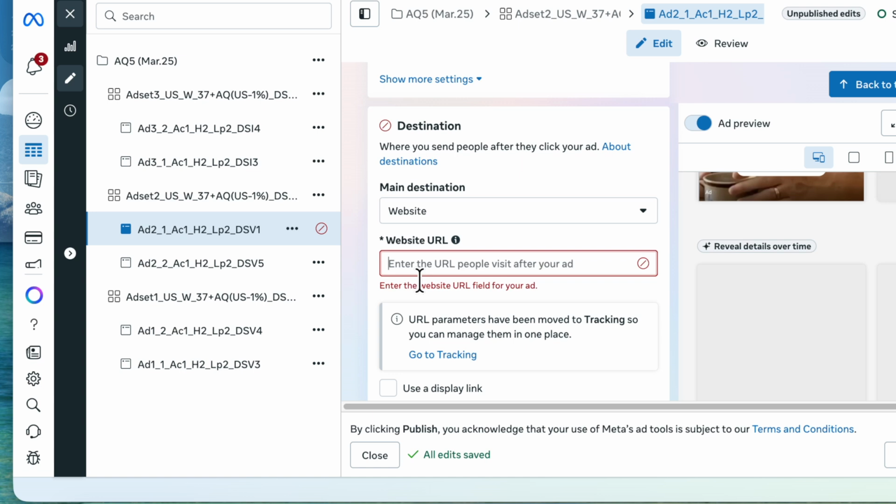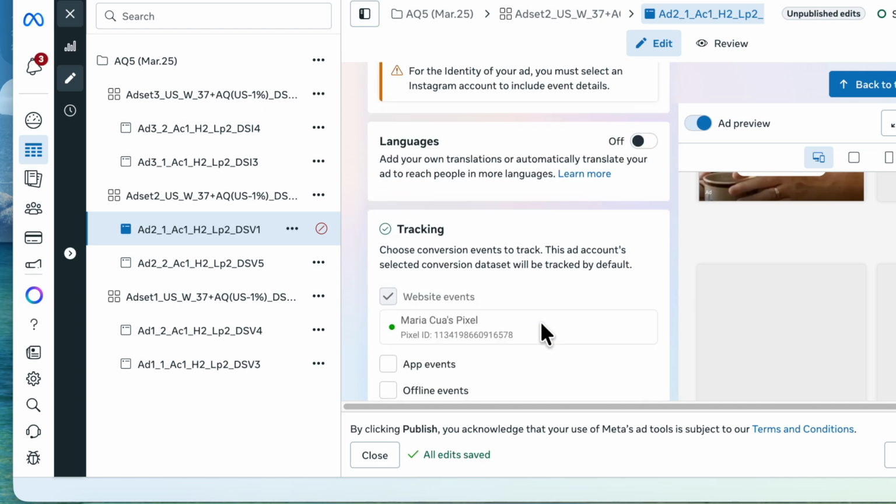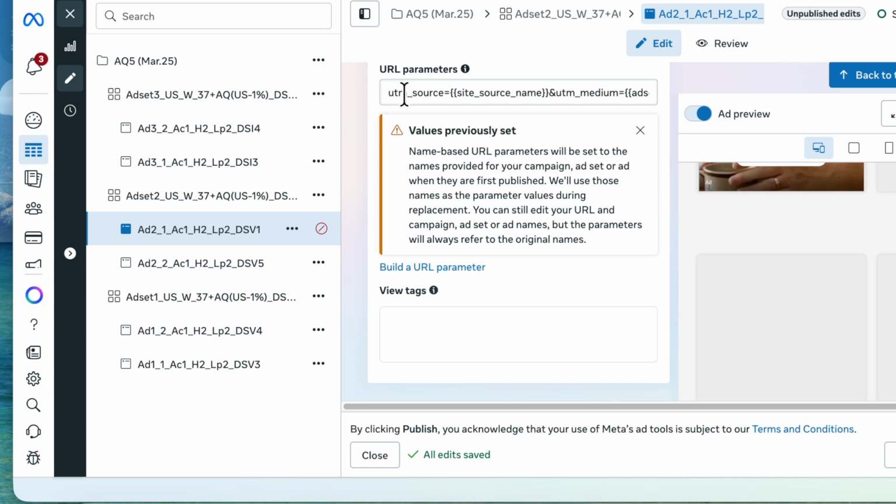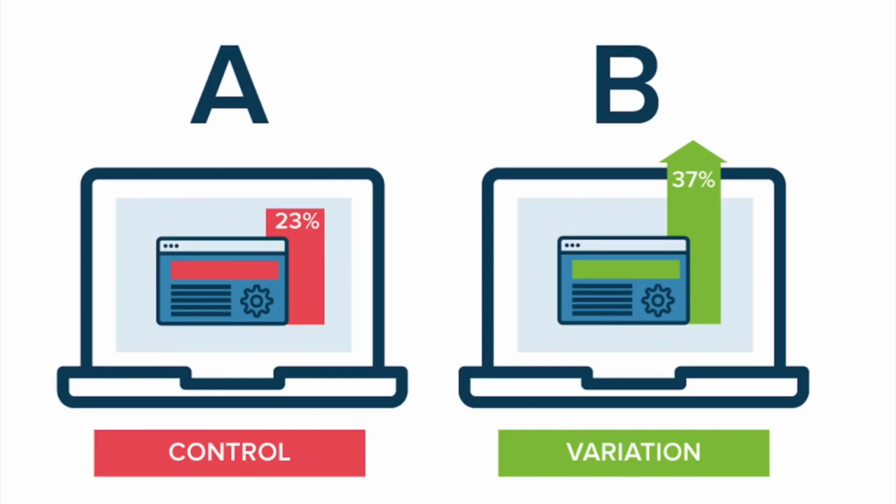And when you start running your Facebook ads to split test your landing page, the website URL that you will put here on your ad level will be your landing page control URL. And down below here, make sure that you create your URL parameters. So in your ads, you will use the control page URL with UTMs, and ClickMagick will take care of splitting the traffic. So your budget will automatically be spent on the 2 pages in the chosen ratio.